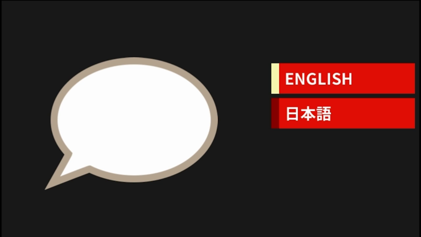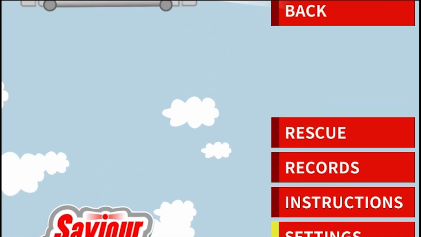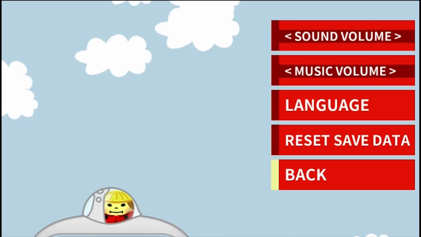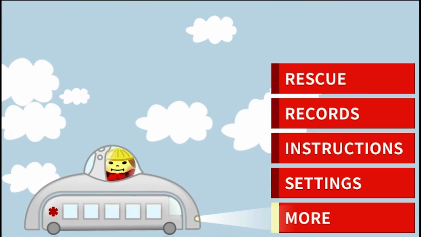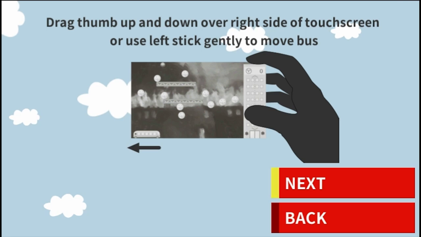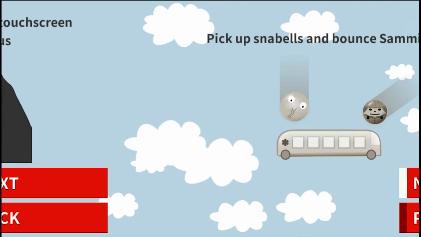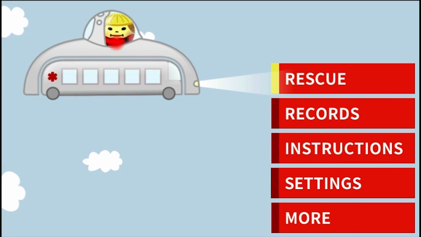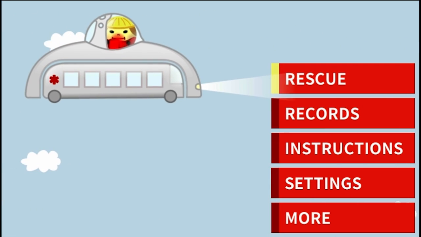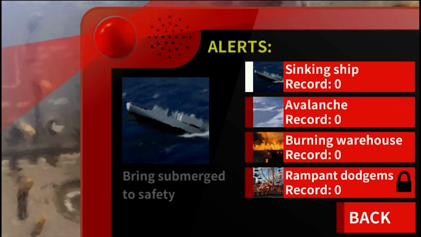English or Hong Kong language? That's racist. Settings. Nothing out of the ordinary. More. Nothing out of the ordinary. Instructions. Drag thumb up and down over the right side of the touch screen or gently to move the bus. It's gonna be that bloody Game & Watch game, isn't it?